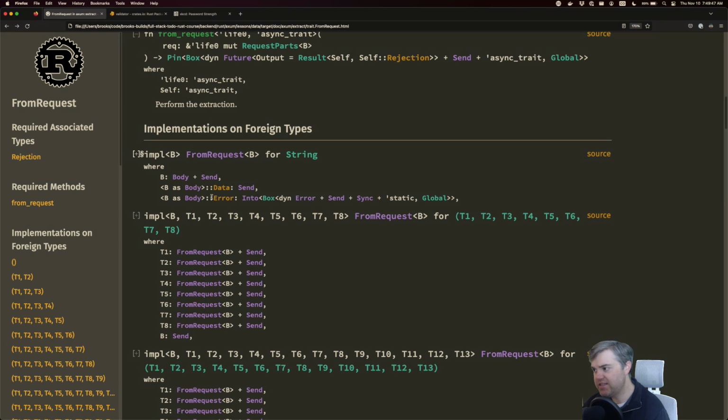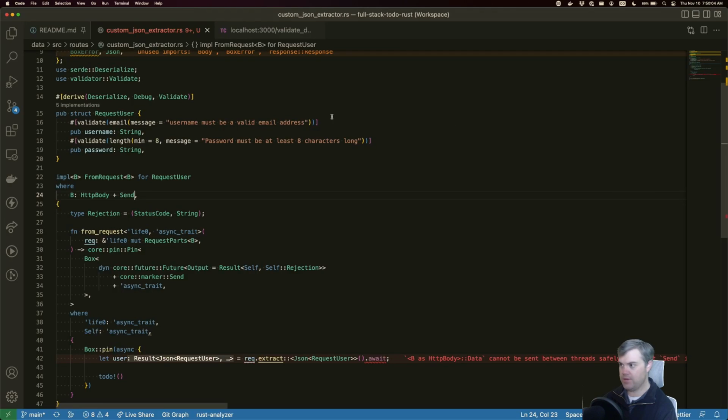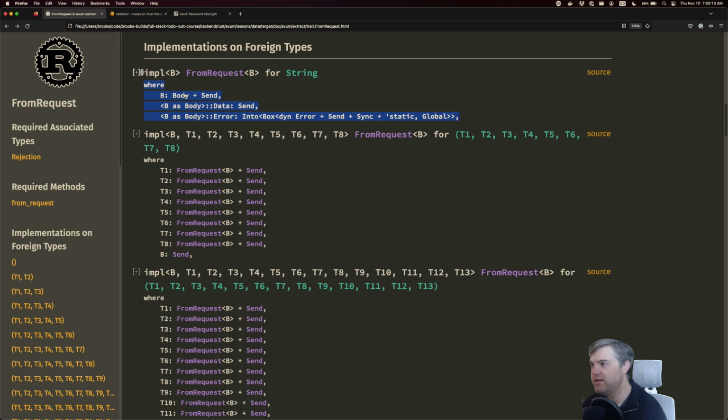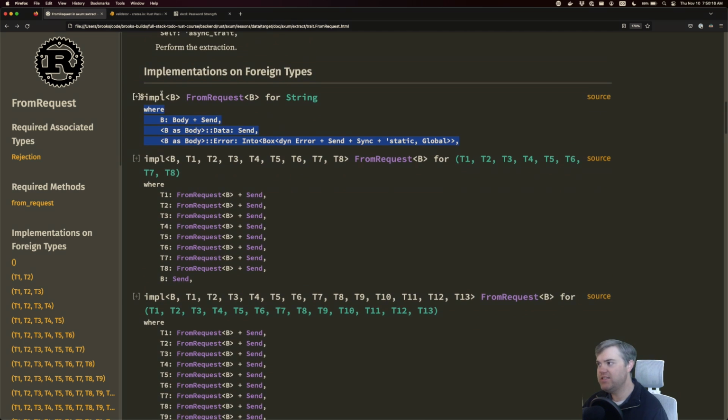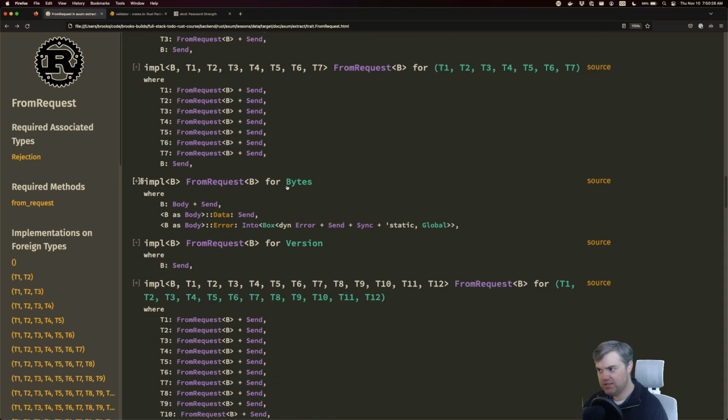Now this is nice. It tells me impl from, okay, so do I need to just pull these in? Like this is the where maybe? Oh, check the one for JSON. Okay, good point. Oh right, for string. Let's see. So that's for string. For tuple, option, request by itself.